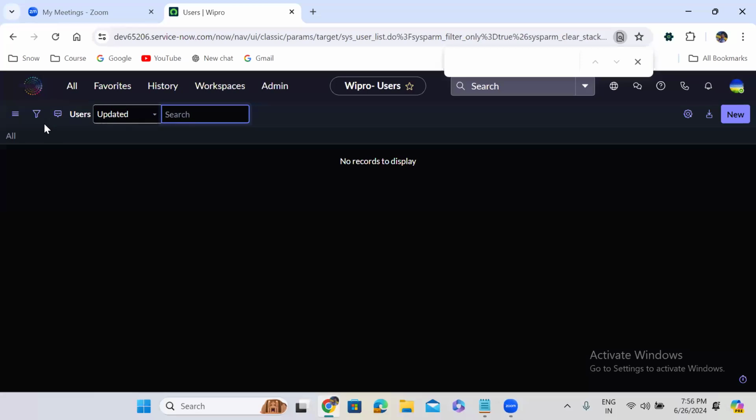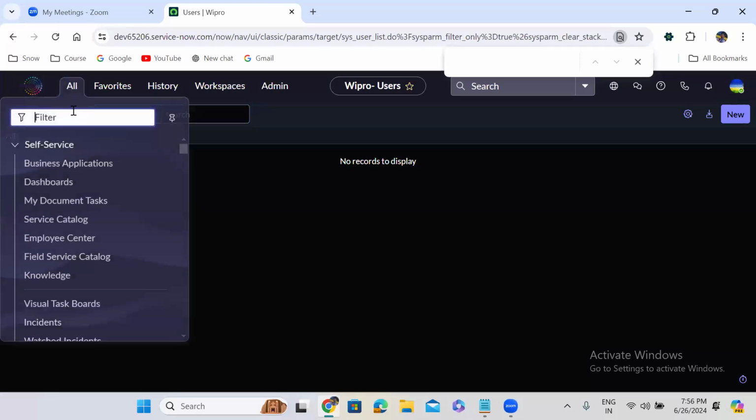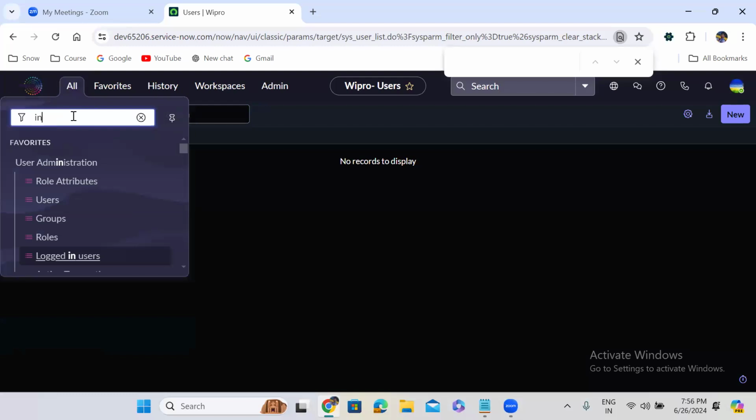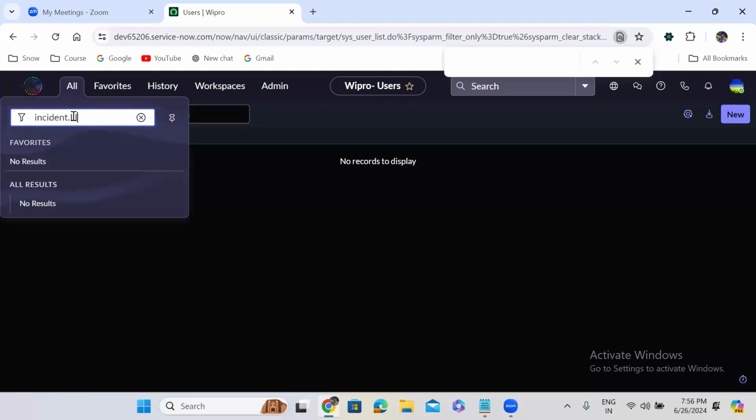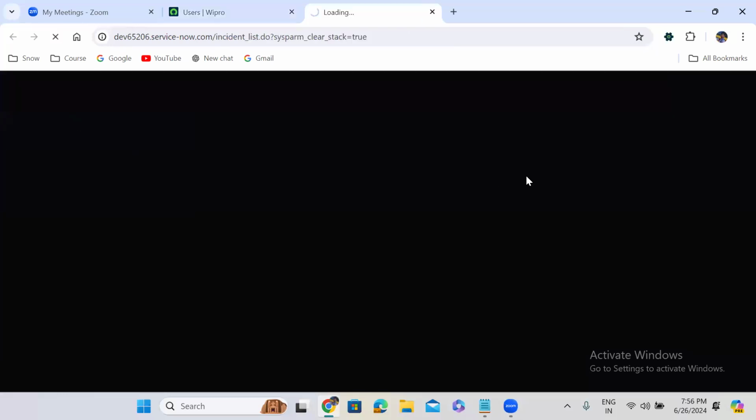Suppose, guys, I am just opening the incident list here. Incident dot list. In the incident table, I have a total of 5 lakh records.